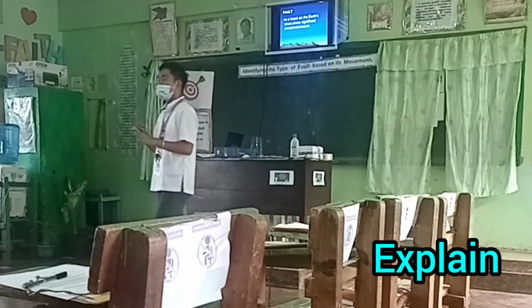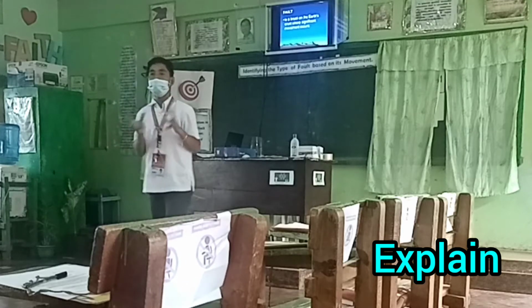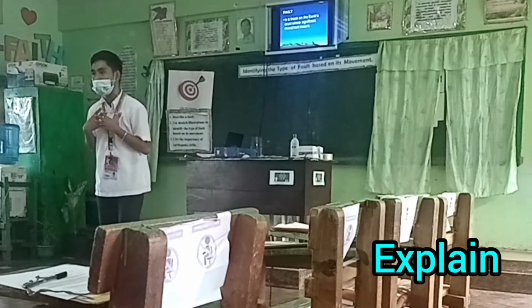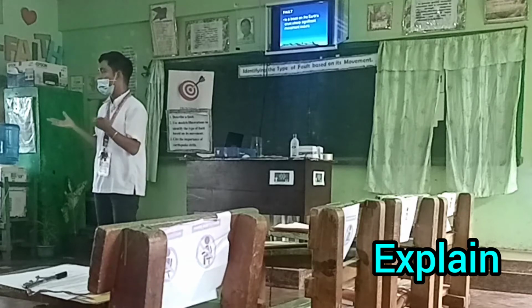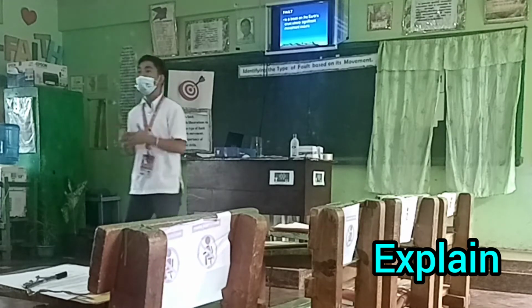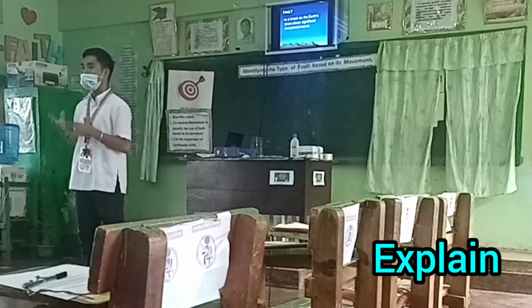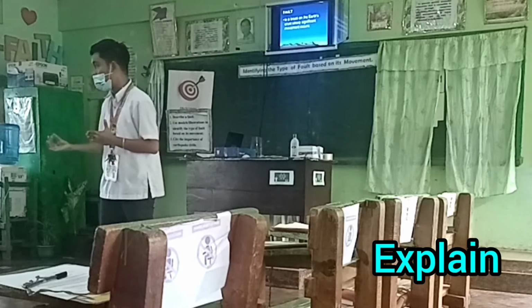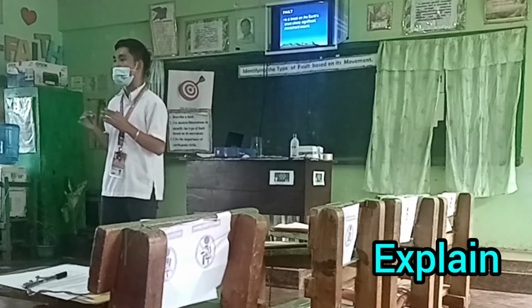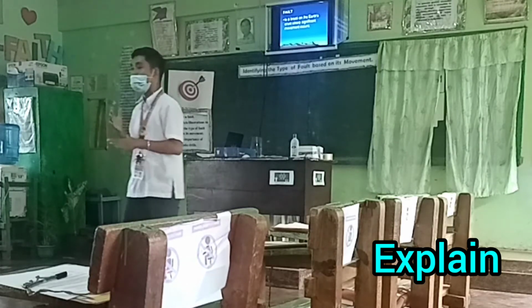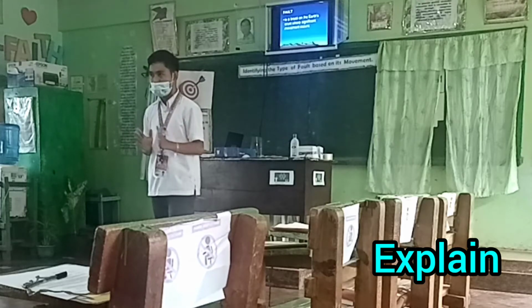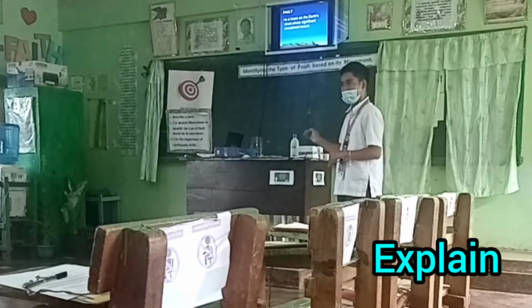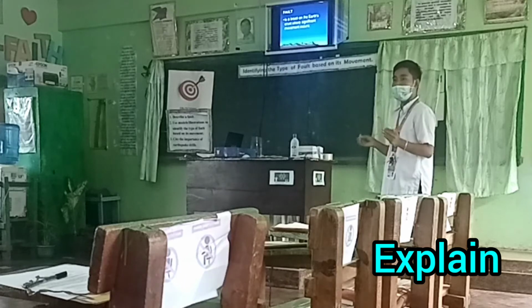Let us have an analogy. Say for example, the Earth is us humans. Di ba, we have emotions. When our emotion is too much, we tend to release it in the form of what? Say for example, you will punch the wall, or you will cry, or you will laugh. The Earth also contains energy. When the energy from inside the Earth is too much, it will be released. And when the fault cannot contain the energy being released from inside the Earth, it will move, and then an earthquake occurs. So when there is a fault, most probably there will be an earthquake. Is that clear? Or am I understood?